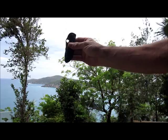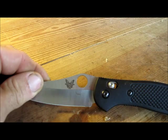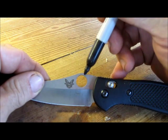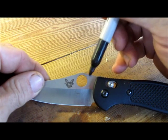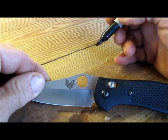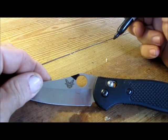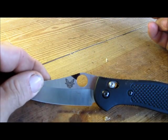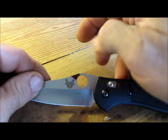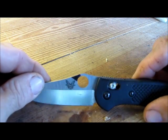There's a quick modification we can do using a Dremel tool with a cutoff wheel that makes this even slicker. If you've ever looked at the Emerson Wave knives, they have a stud in this area of the blade sticking out. When the knife is pulled from the pocket, that stud grabs cloth and opens the blade automatically — very, very slick, the fastest way to get a knife into action that I know of. If you remove a small amount of metal from this blade, you end up with a stud that acts exactly like the Emerson Wave. You still have enough material here to act as an opening assist if you need it, but you really don't with the axis lock and a good wrist rotation. So let's get the Dremel cutoff tool and take that piece of metal out.